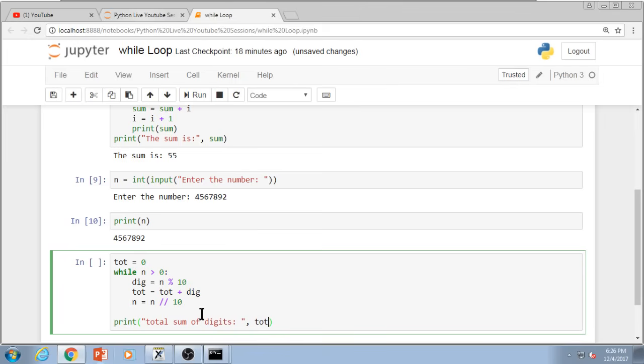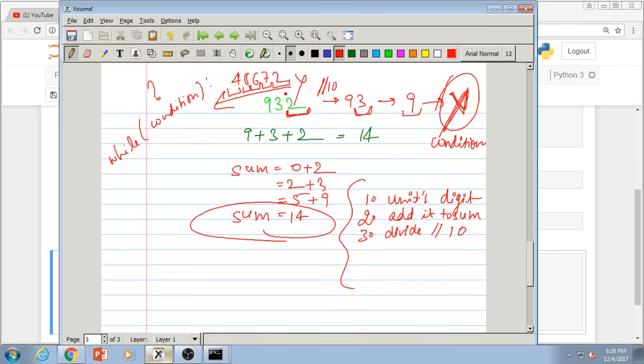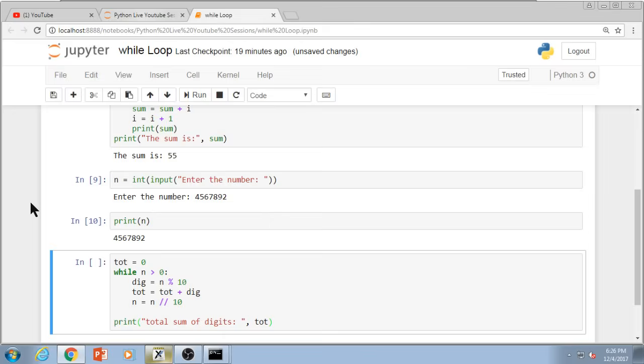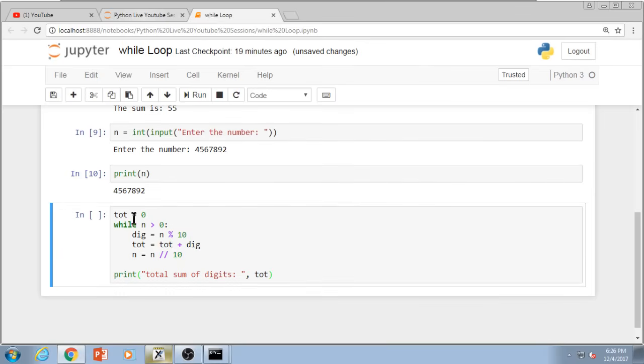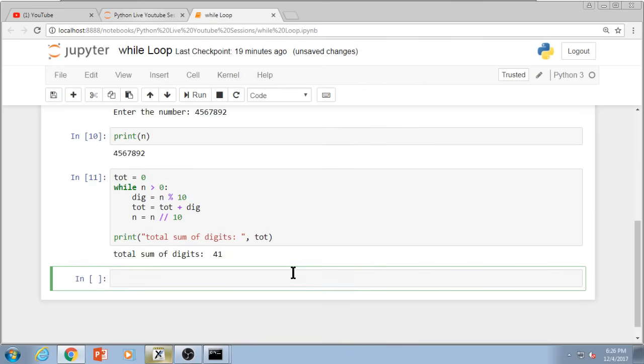Alright, fairly simple. We have clearly seen the algo. All you have to do while you're writing a program is to break down your program like this, that what exactly your program requires of you. You see an iteration, you write a loop. You see a condition somewhere, you write a conditional construct. Cool? So coming back, total to 0, divide by 10, take units digit, add it to total, divide the number by 10, and repeat till the number is greater than 0. Alright, shift enter.